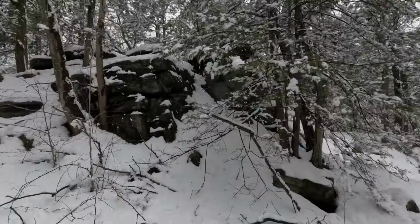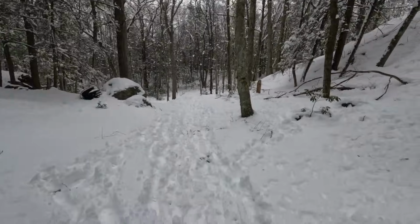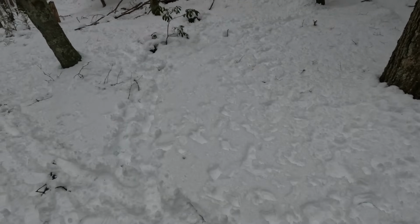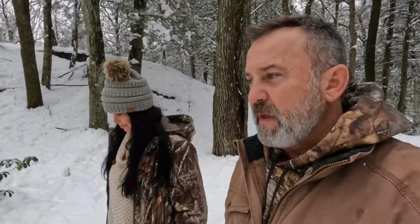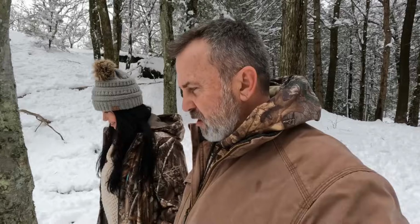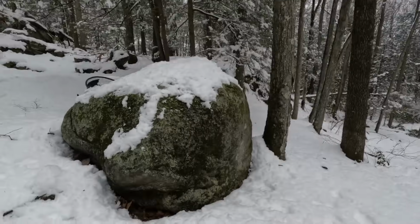Neat. All right, let's get on down here and show you how pretty my dad's place is up here. Look at it. Show them the boulders. Out here in the woods, it's probably only about 5 or 6 inches deep. The trees have blocked a lot of it. Out there on my dad's, it's definitely 8 to 10 inches deep. Here, there's a boulder. A pebble.